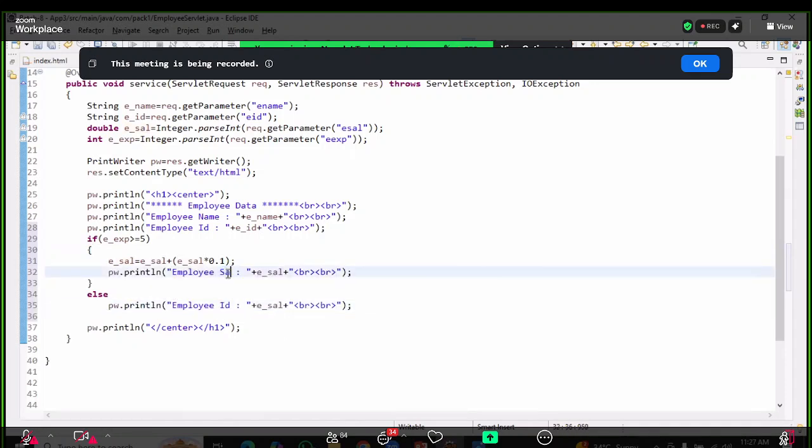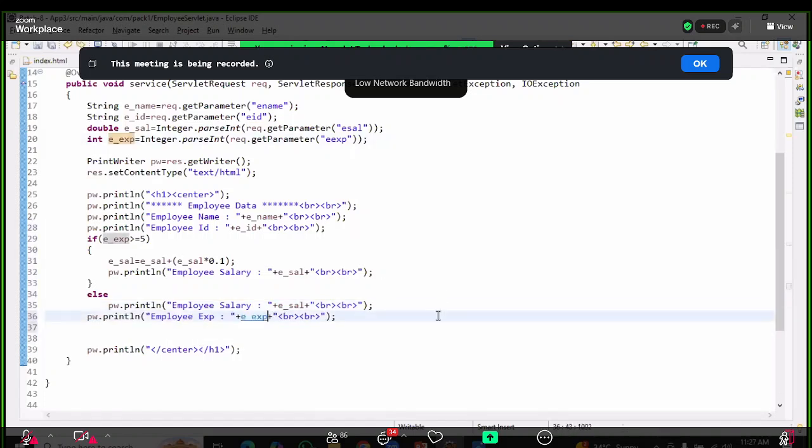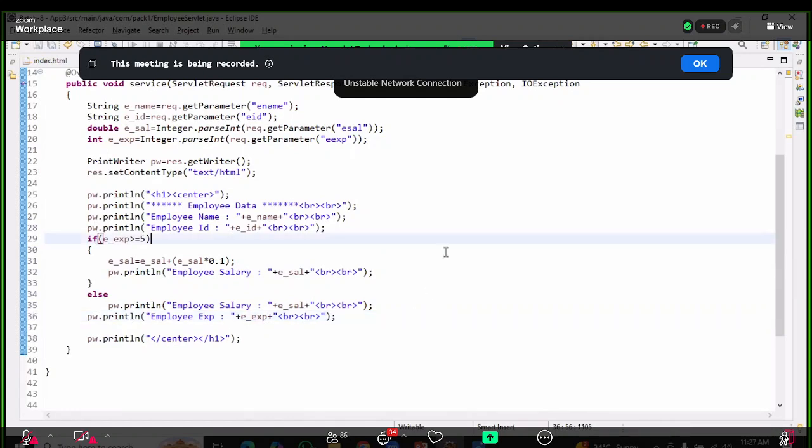This is employee salary, and here also salary, just like that. Then completed. And after that, I'll just try to display employee experience. That's it. Done. Completed. Hopefully everything is right.